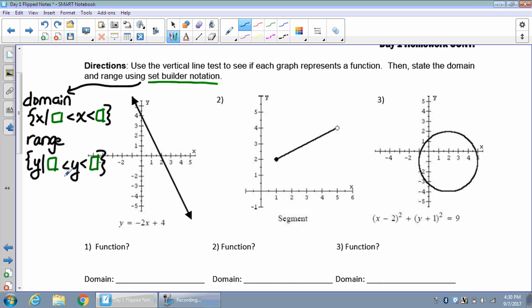So for domain and range, we just need to find 4 values total. Everything in black is a consistent way of writing the set builder notation. Our job is to use our skills to figure out what goes in those green boxes.